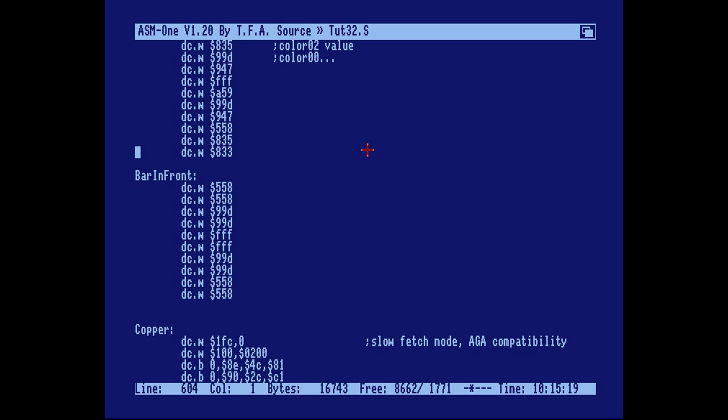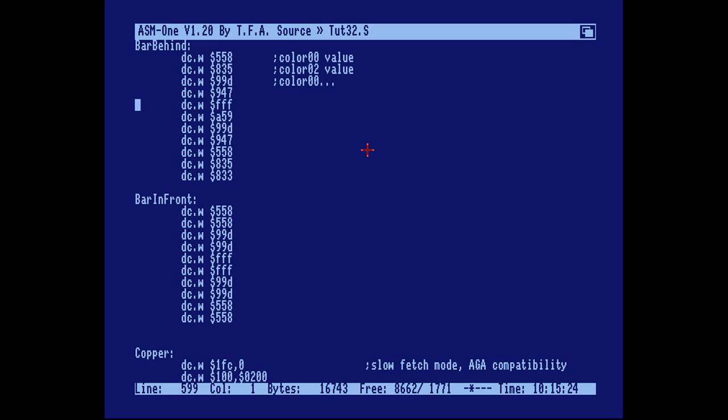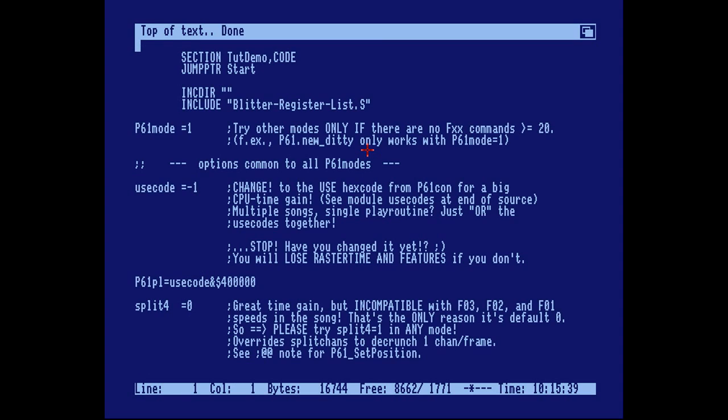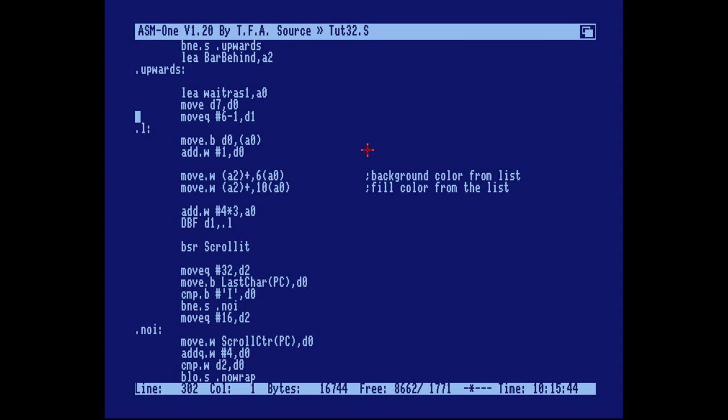Am I doing the right thing here? Let's see. We need to add 2 values, right, for each scanline. So after the last weight there, it should reset. Hang on. Does it? Okay. So it does this 6 times, right?